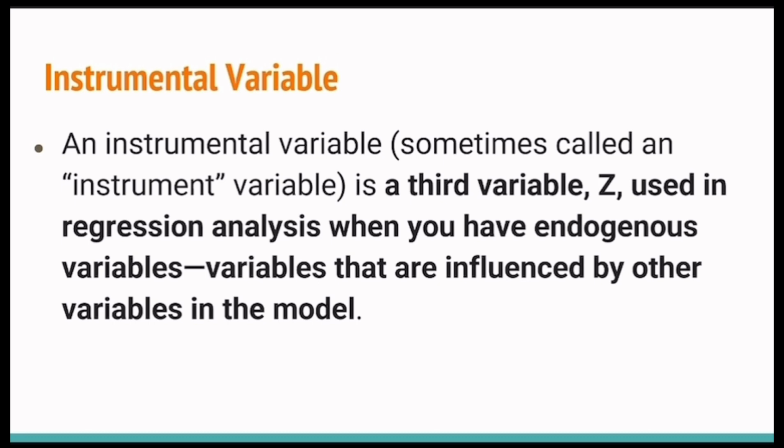Because right now, the instrumental variable is going to be a third variable that we want to use in the regression, in a situation where the relationship between the outcome variable and the predictor is influenced by other variables in the model. You've heard about it before. I remember when I was teaching the concept of prediction and explanation in class, when I was talking about a particular tension called causation versus association, and the reason why in statistical analysis we cannot conclude causation when we're dealing with association is because of the third variable problem.